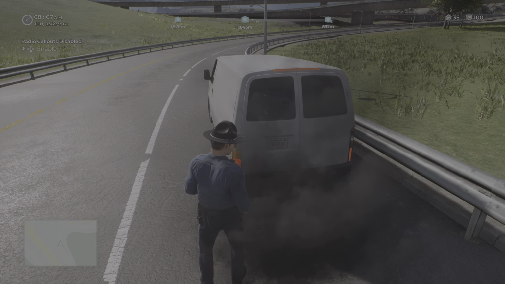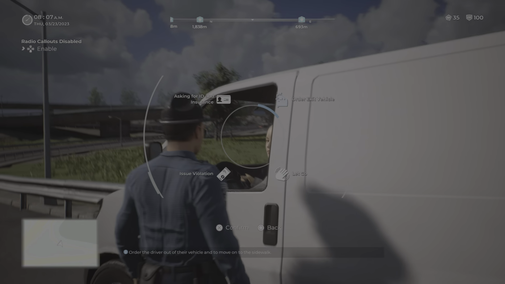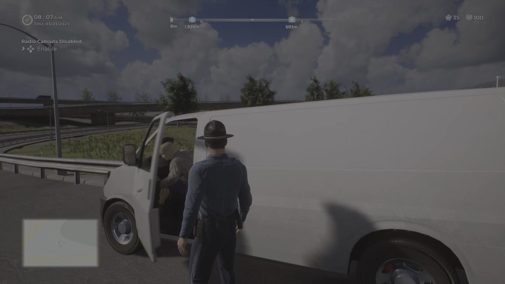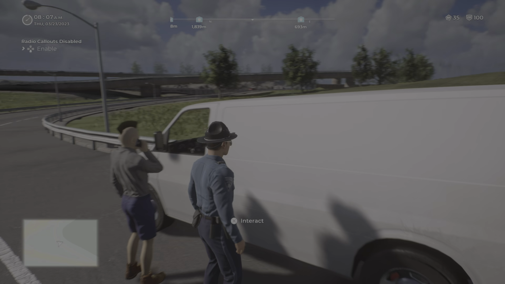Okay. Well, I'm gonna have to step him out, get him out of the vehicle because we got some crumbs on him. So we're gonna have to get him out of the vehicle. All right, sir. Can I get you out of the vehicle for me, please? I'd like you to leave your car. He has some green stuff on him. Not crumbs. What's it called? I don't know what I'm saying, you guys. It's a very slow day.